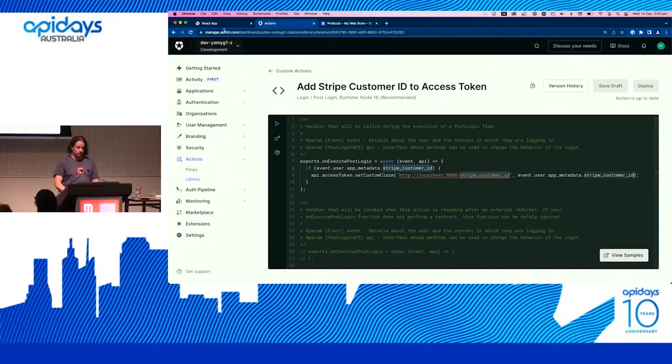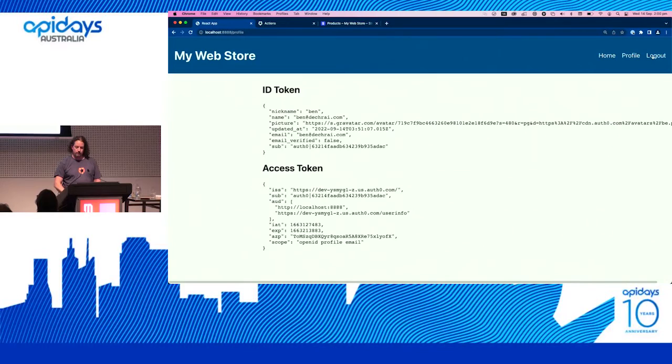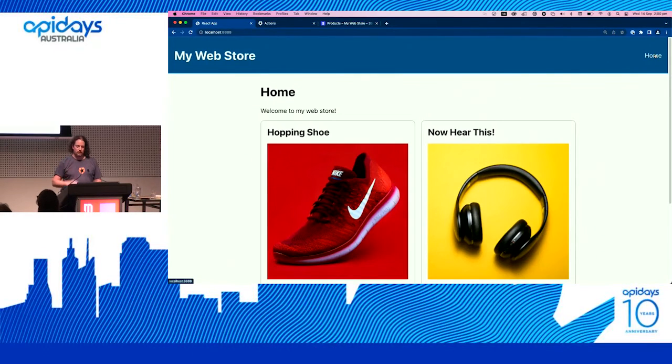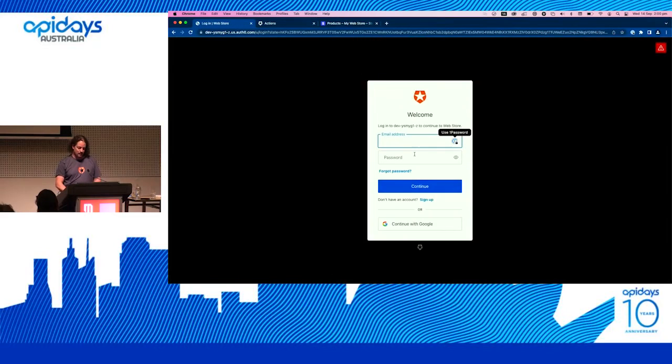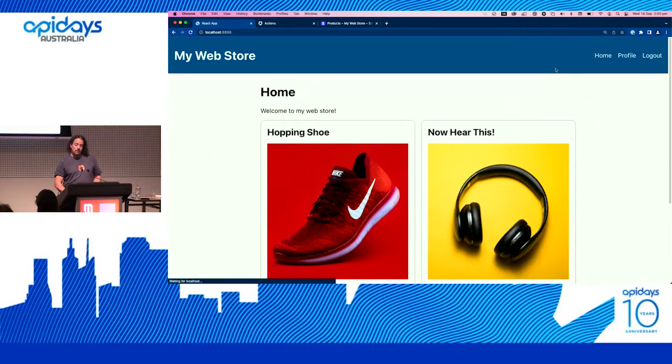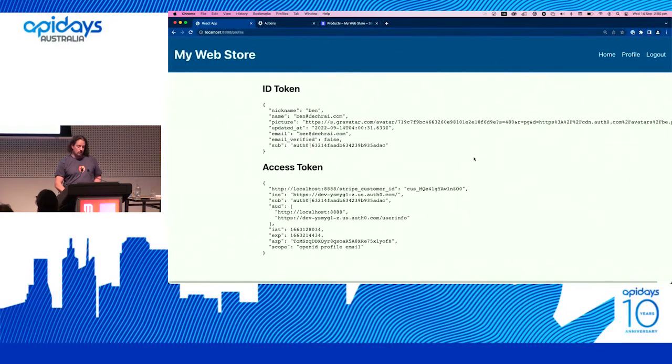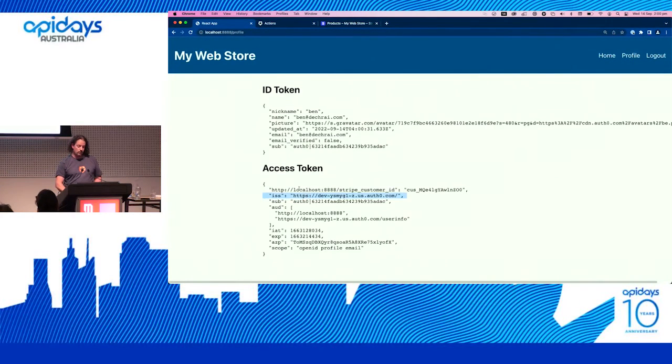So theoretically, magic words. It's my get out clause in case the demo fails. Theoretically, if I log out and we log into purchase, and I'll log in again, we jump over to profile, we should see over here we've got the Stripe customer ID has been passed through in the access token.